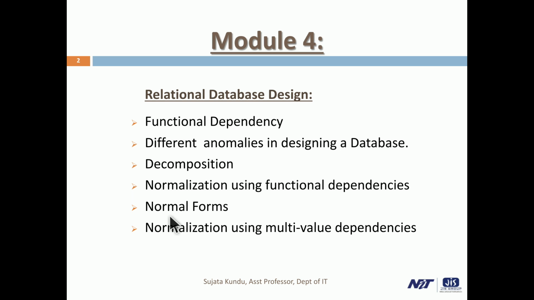If a relation is in second NF, it is in first NF first, right? A relation in third NF is in second NF also. A relation in Boyce-Codd normal form is in third NF also. So when we go to higher levels, it holds the conditions of the lower levels, or the previous normal forms, also. Then we can move on to the next one.